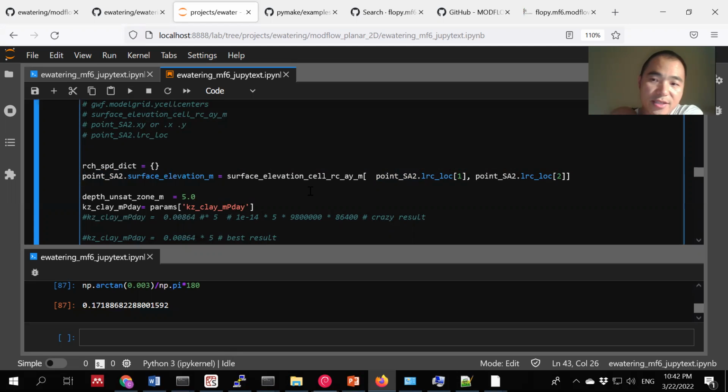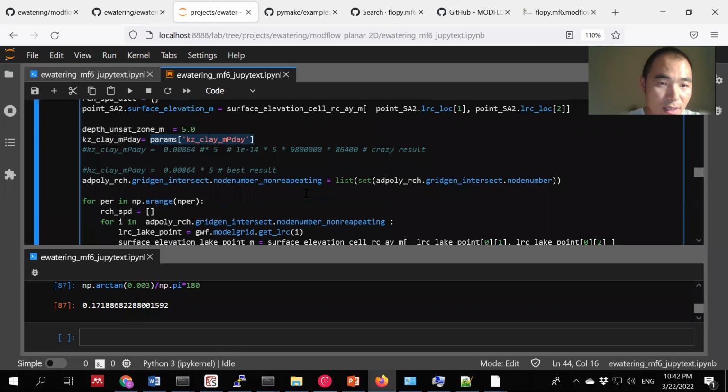And I'm assuming that the depth of the unsaturated zone is 5 meters, and the clay layer has a hydraulic conductivity from the big parameter groups. And then I'll be able to get the non-repeating node numbers for the domain here. Remember, the gradient intersect is obtained by gradient, and then I create another node number, but this one is a set.